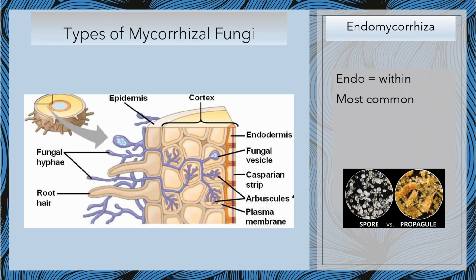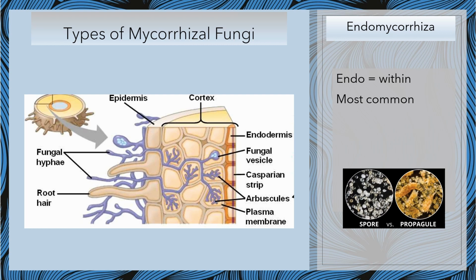The other type of mycorrhizae, which is much more common, is endomycorrhizae. The word endo means within, and this refers to the way that the hyphae actually penetrate and infect the plant cell wall and become part of the cell. So they don't form fruiting bodies like a typical mushroom. They form propagules, which are found in the soil amongst the root system of the plant. These propagules are filled with spores and are how the mycorrhizae is able to grow.